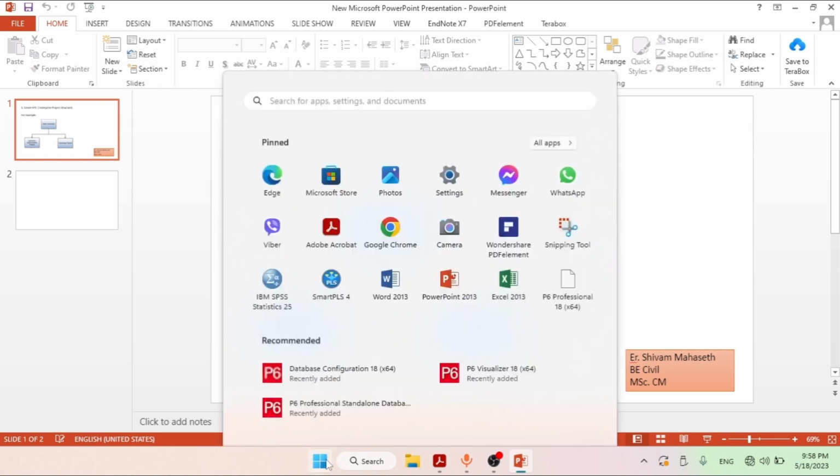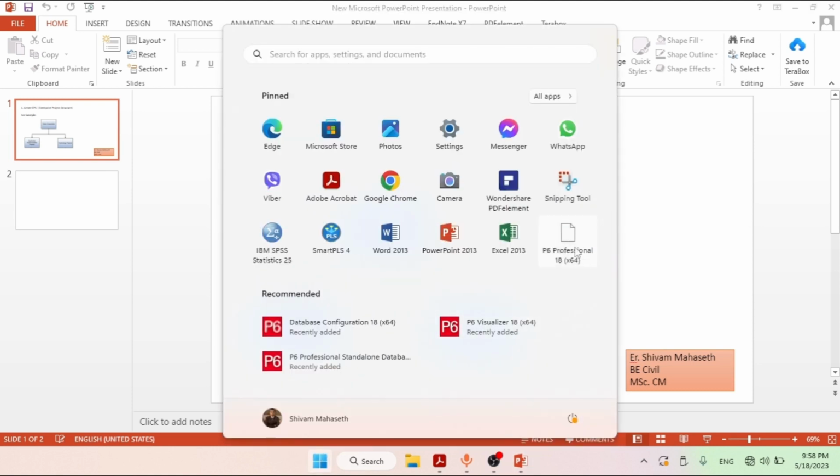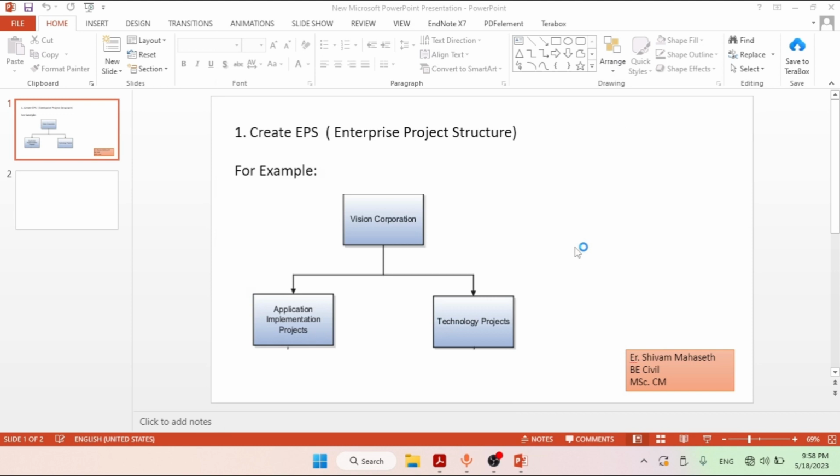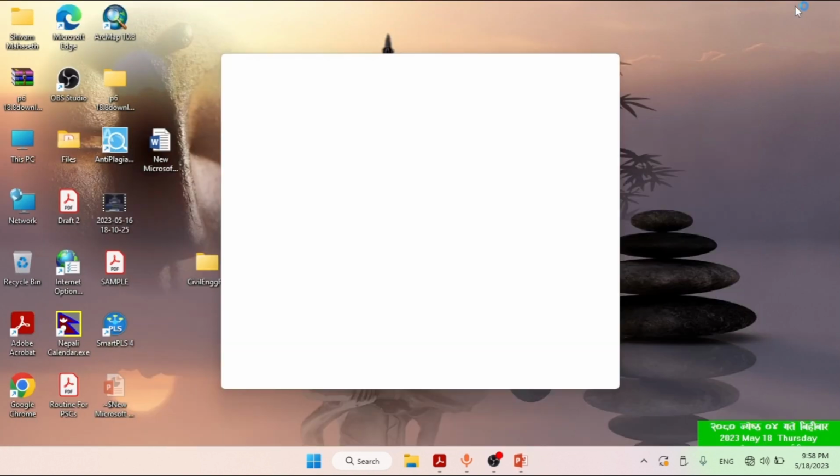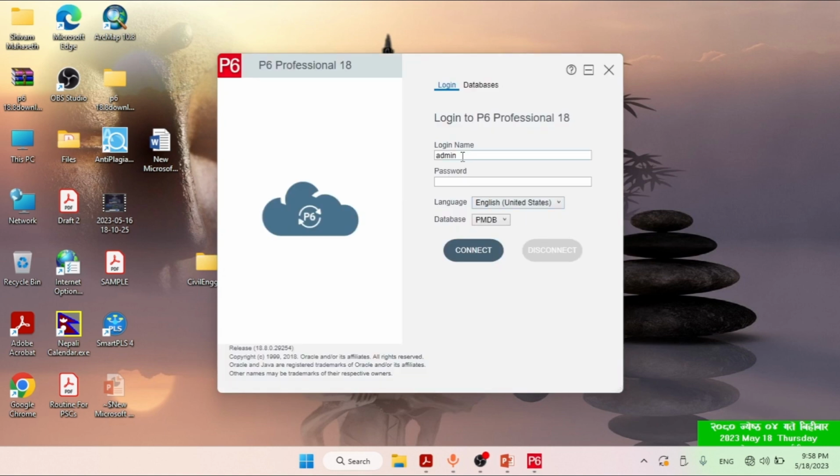So at first we have to open P6 Professional, that is Primavera. Let's minimize it. Then you have to write the login name and the password. I have just set the password to admin. Then after writing this, simply click on Connect, and then it will take a little time to open Primavera.